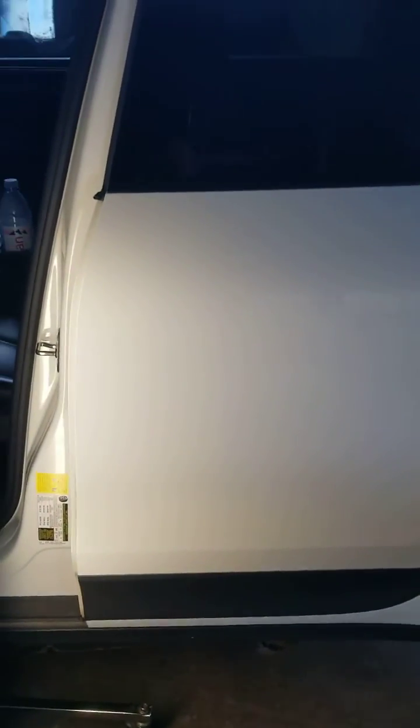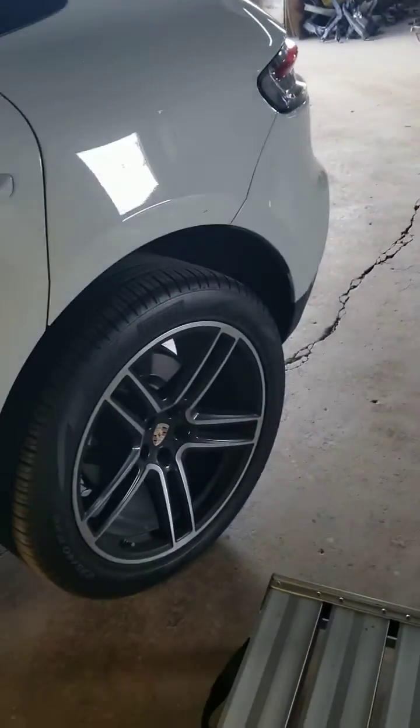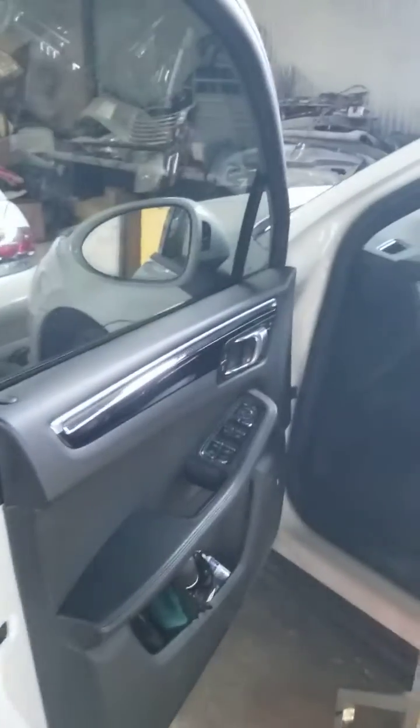There's a few tap down marks on it, and I'm not going to color sand it. I typically don't. I try not to color sand anything on any of these cars. And I spent, I don't know, an hour and maybe an hour and a half on it or something.